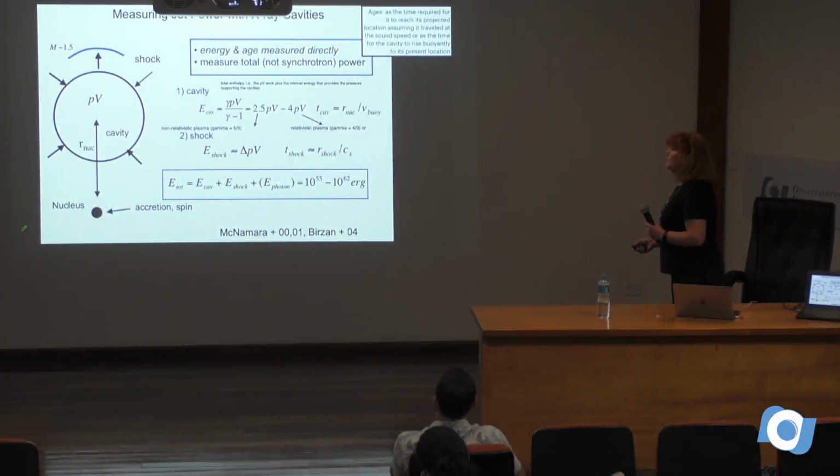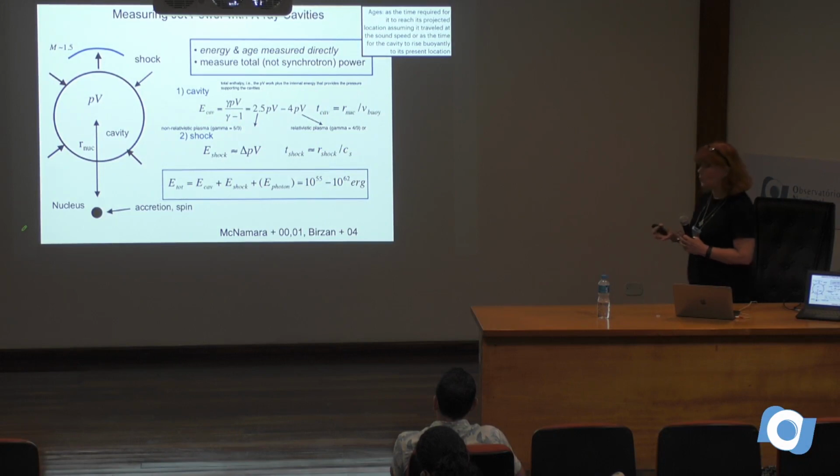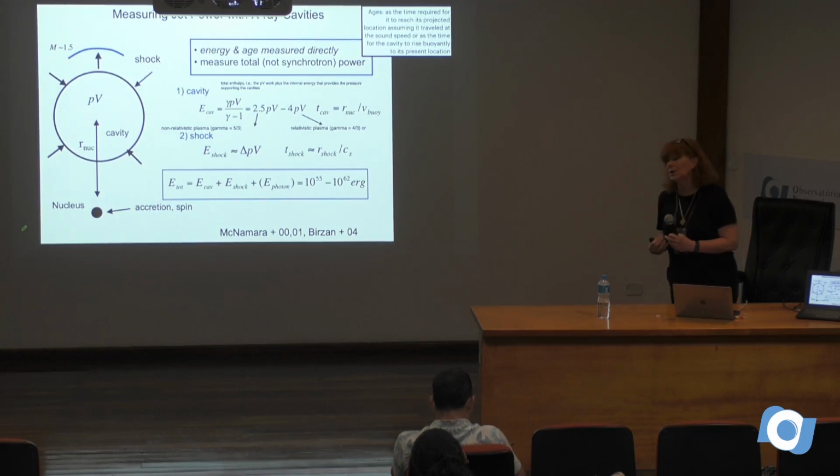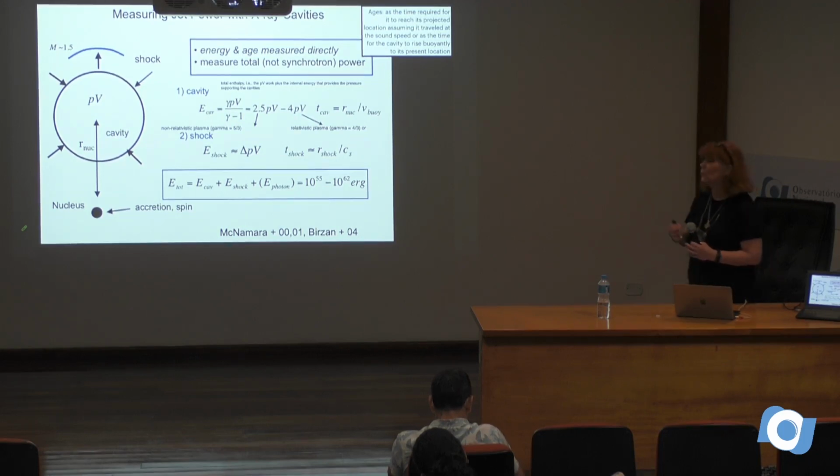And then if there are also shocks that you would see maybe in your X-ray emission, you have to take into account those also. So actually what I want to show you is, by doing this type of calculation, in which you make some assumption, of course, about the volume of the cavity, about how long it took, and you assume that it's the sound speed at which all this travels. That is not true, but okay.